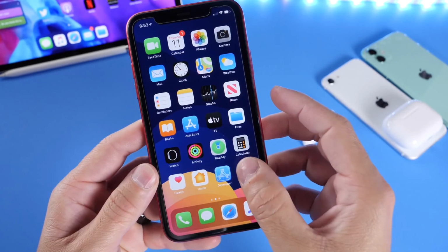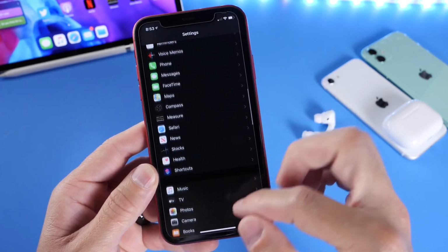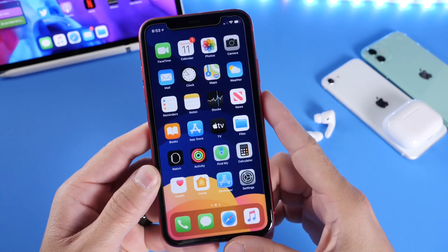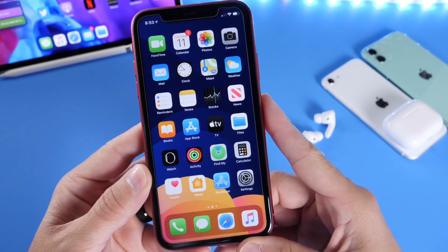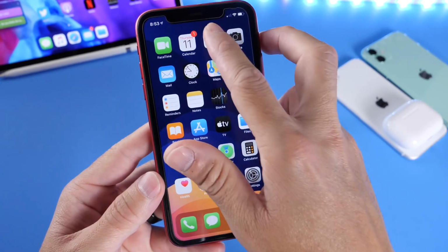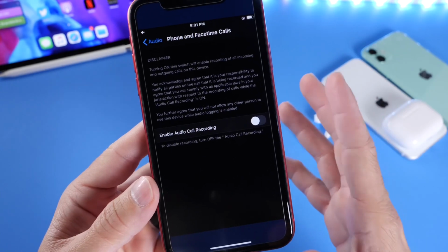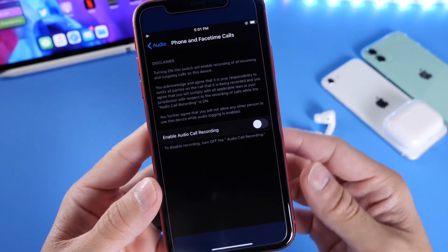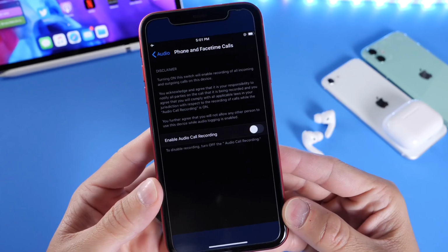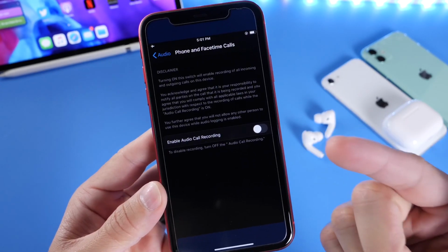Now, phone call recording is one of the most popular topics. It's something that people always ask me here on YouTube in the comments. Any video that I make with iPhone tricks, I always get the same question: how to record phone calls on the iPhone. Now, the reason this isn't a thing yet in iOS is because there are so many government restrictions and rules around the world that prevent certain manufacturers and software companies like Apple from adding a feature built into the software like this, right?